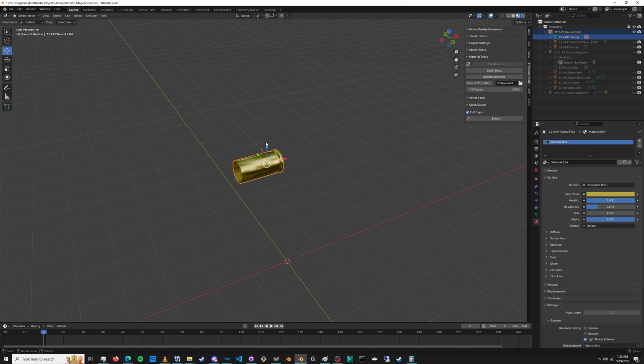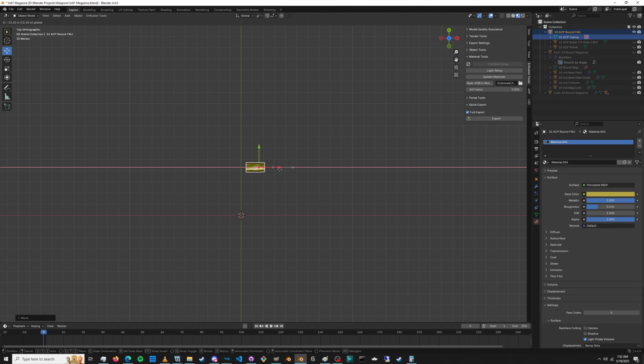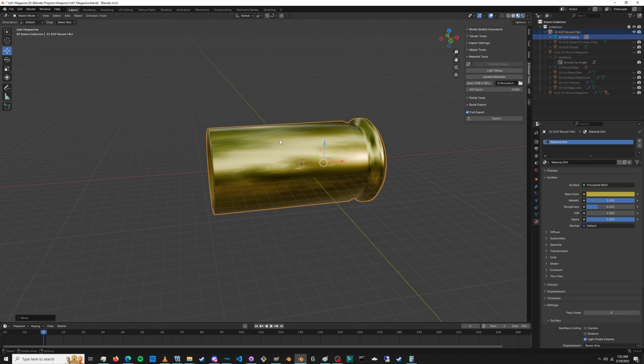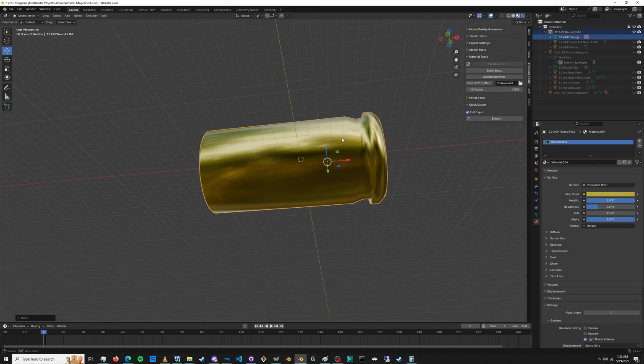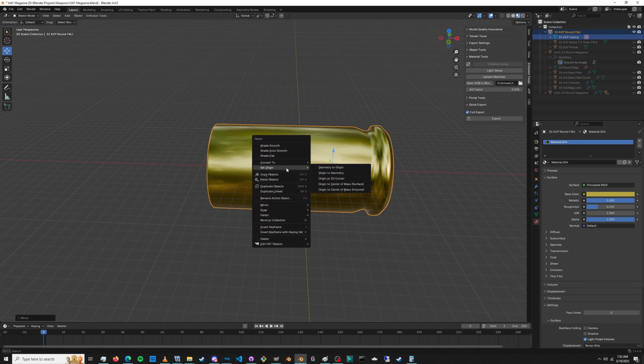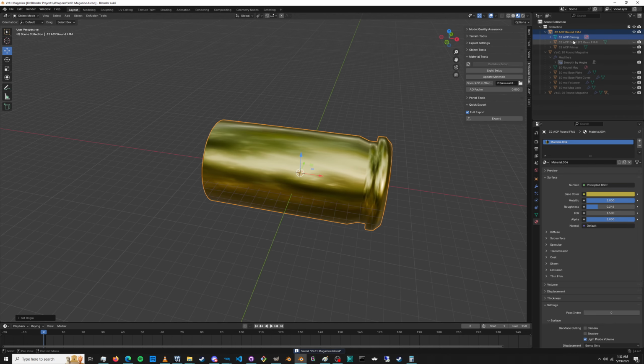Active element. Okay. Okay, that should be all right.